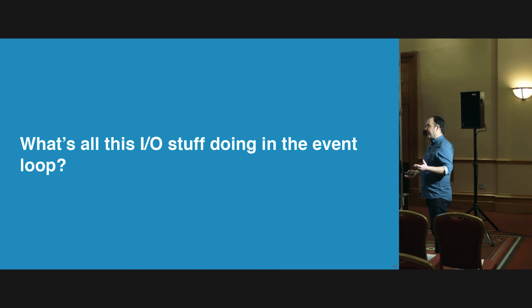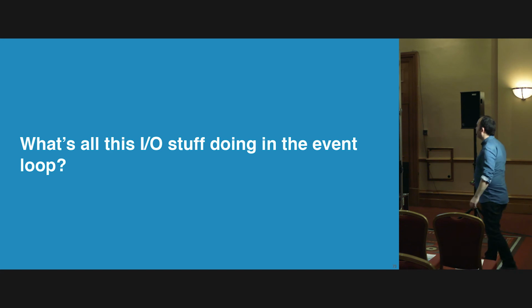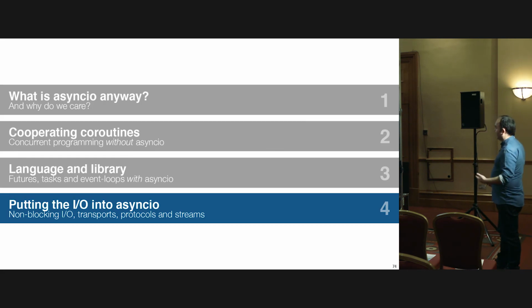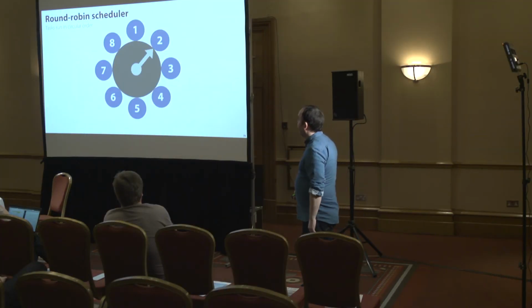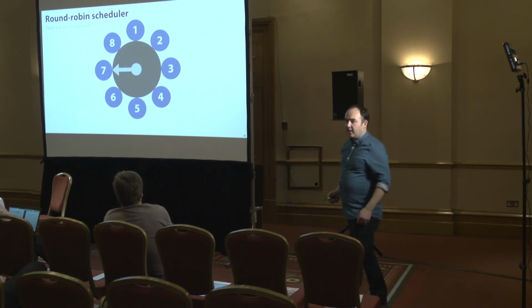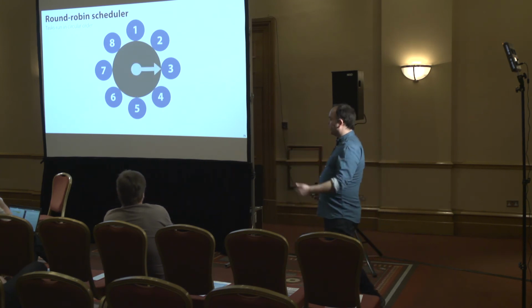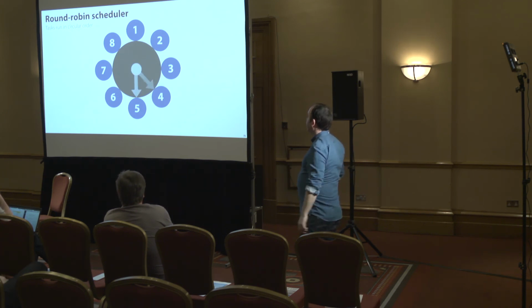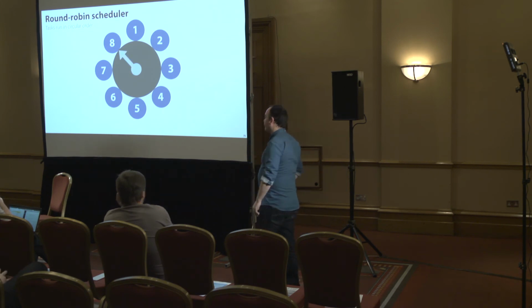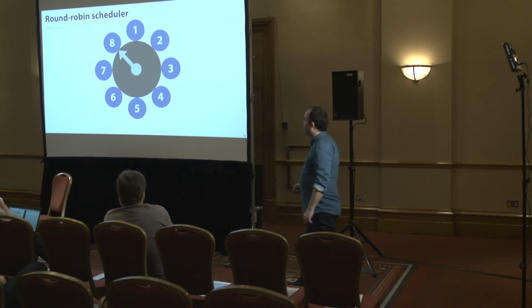So the question is, what's all this stuff doing in the event loop? Which is a good question, which you've just asked. Why is all this stuff here? So let's try to answer that. Basically, it's there because it's blocking, and the event loop needs to know about things that block, that we can wait for. The scheduler I showed you earlier, my own little toy scheduler, is just very simple, round robin. We just do the tasks in order and we go around again. And occasionally tasks are completed and we remove them. But it's very, very simple.